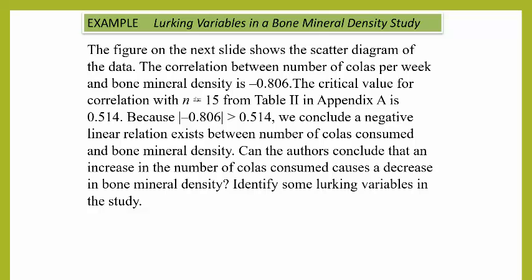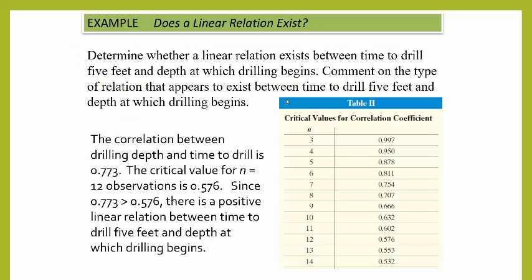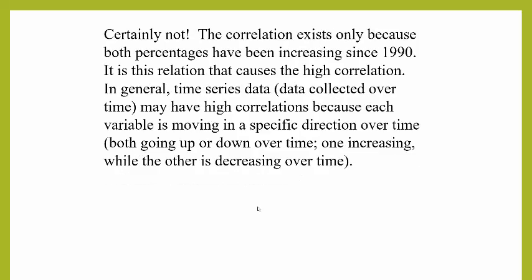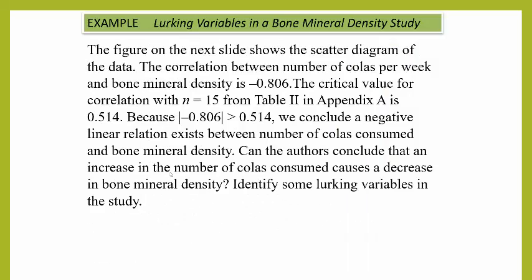So the critical value for n equal to 15 from that table, let me go back there. Oh, it's not on here, but if you look, n equal to 15 on that table was 0.514. So because the absolute value of our correlation is greater than that, we can conclude that a negative linear relation exists between the number of colas consumed and bone mineral density. But here's the thing. Can the authors conclude that an increase in the number of colas consumed causes a decrease in bone mineral density?